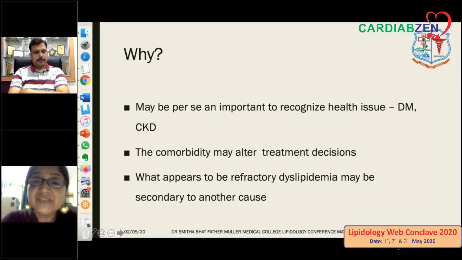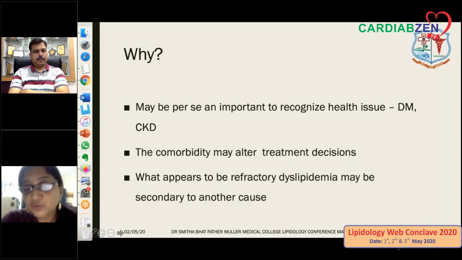If the patient has something like hypothyroidism, you just recognize the dyslipidemia, you start treating with statins without reminding yourself that statins, in fact, increase the hypothyroidism-induced myalgia. So treatment decisions can also be influenced.